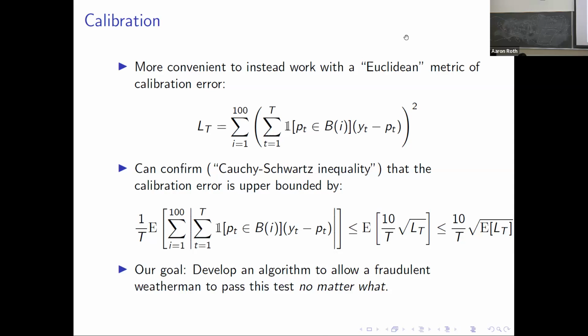Okay, so from this point forwards, we are in the position of a fraudulent weatherman. We know nothing about meteorology. We'd like to keep our jobs. We're worried that, in these times of climate change, weather might have become somewhat unpredictable. So we don't want to come up with an algorithm that makes nice distributional assumptions. We'd like to come up with an algorithm that can make calibrated predictions no matter what.